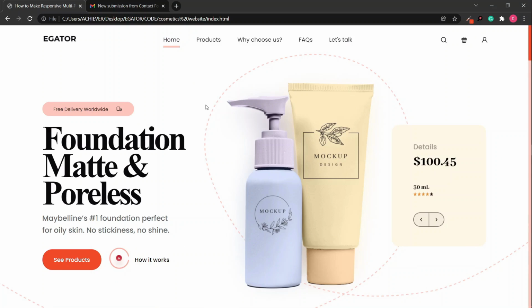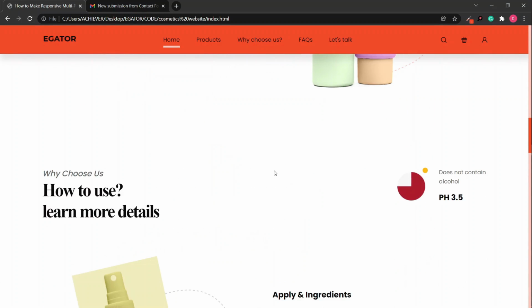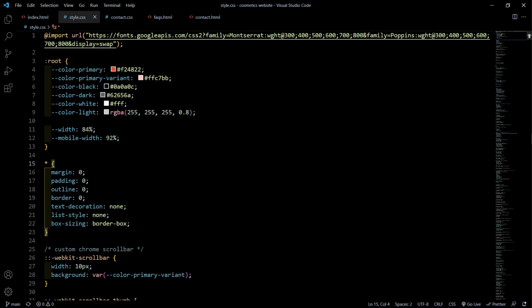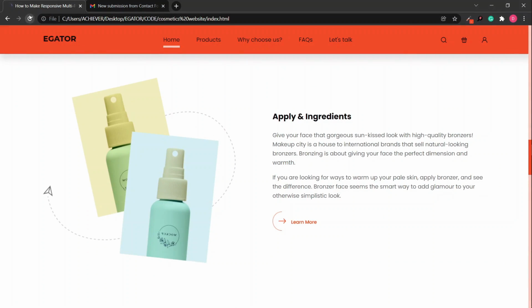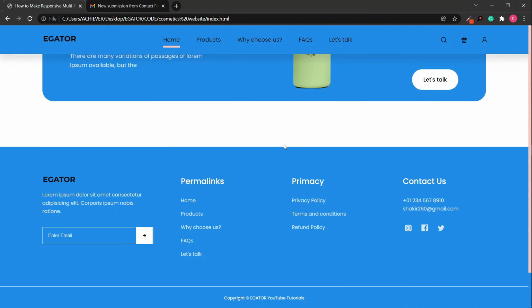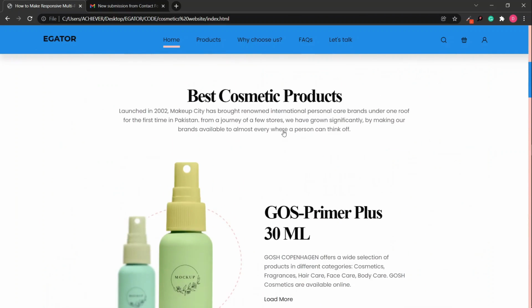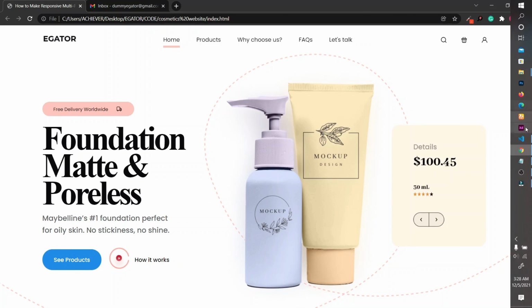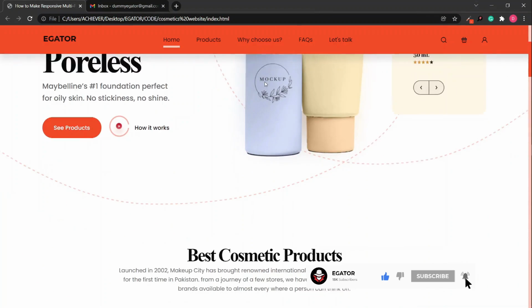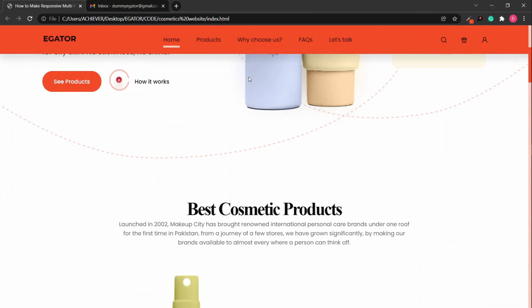Now this website is going to be very customizable. That means we can, for instance, go to the CSS here, change this primary color to, let's say, blue. We can change it to this color. Let me refresh. I'm going to change this back to the original color and save. Come back and refresh. All right, so now we have our original website.